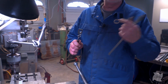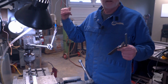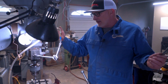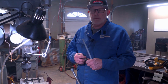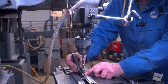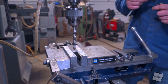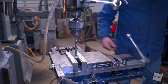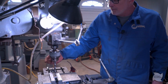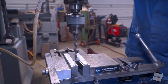We got our holes drilled for the rod. Now we're gonna do the mounting holes for the sheets, the steel. I'm gonna do 2 holes, and it's my design. So basically I'm gonna go a 1/2 inch from the end, and then another 2.5 inches. So somewhere in there is what I'm gonna do. And I made a makeshift marker so I can put these in the same spot in the vise every time. A little cheat, I guess.